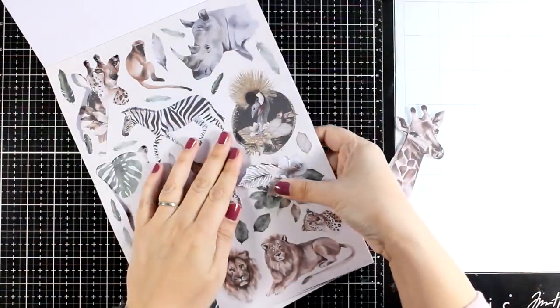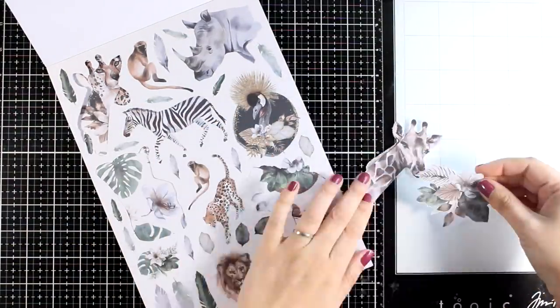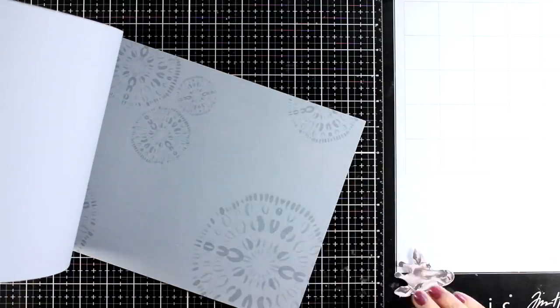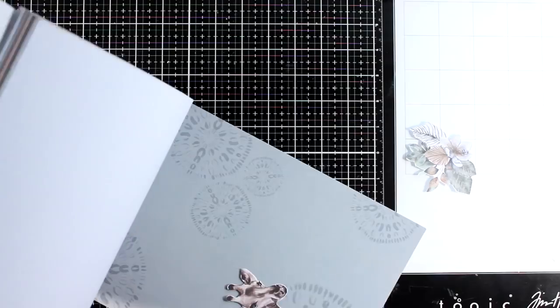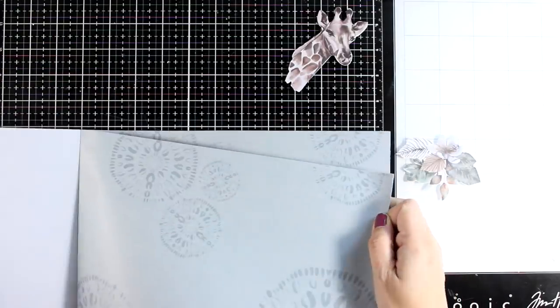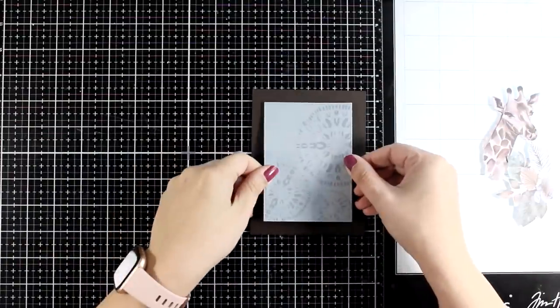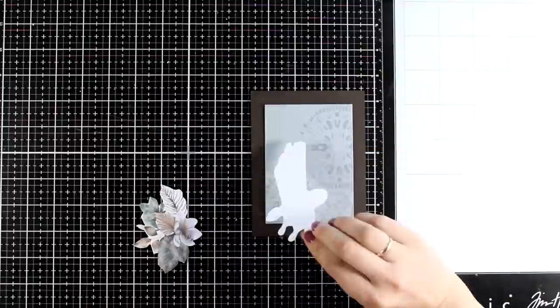I will try to incorporate all the different animals that are included in this pad for my cards. So I did one with an elephant, let's do one with a giraffe. And I like to place the animals on top of the pattern papers to see if they have enough contrast. The giraffe is kind of a busy design, so I don't want to put it on top of a busy background because it is going to get lost.